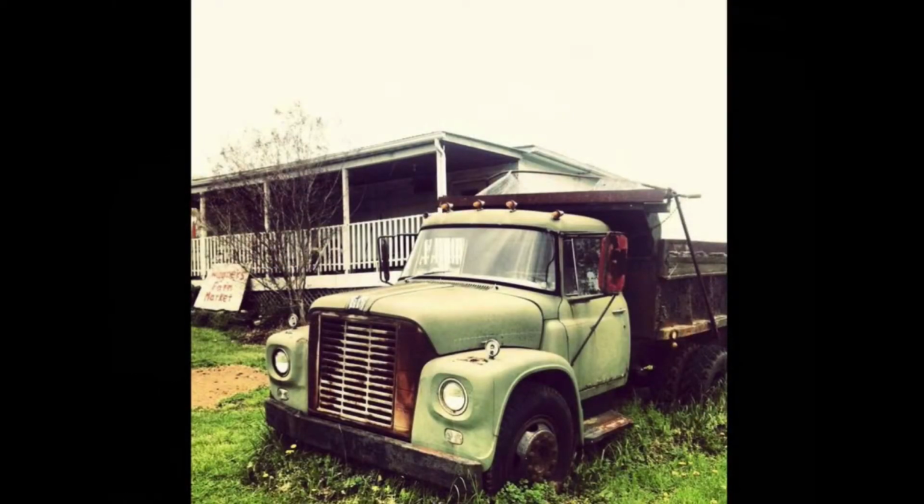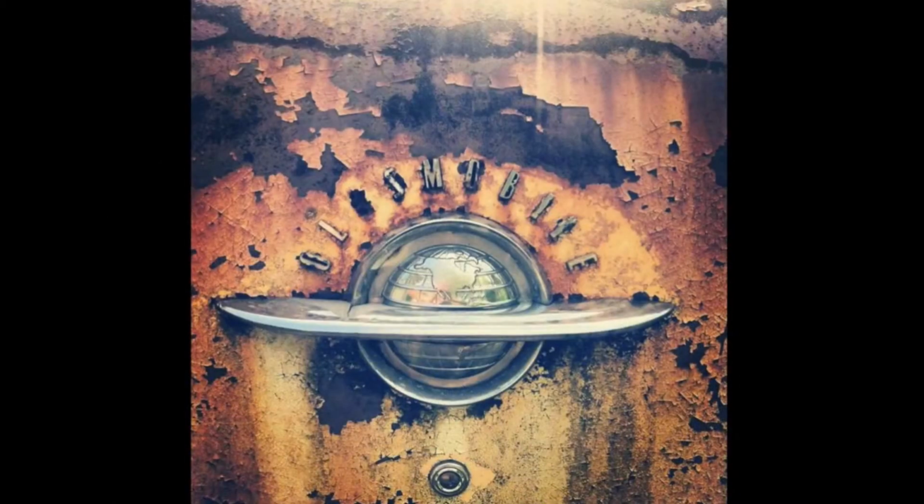This is one of the trucks. What I seek out is these old trucks, rusty cars, and so forth as they're driving down the highway. Weeds growing up around them, and they're sort of lost pieces of art sitting in somebody's yard, and I try to replicate or document that.